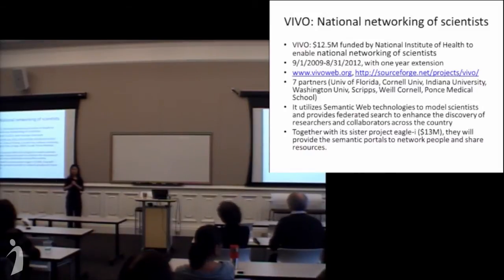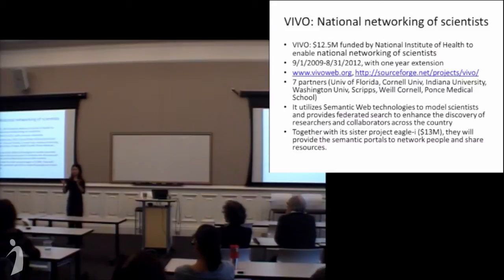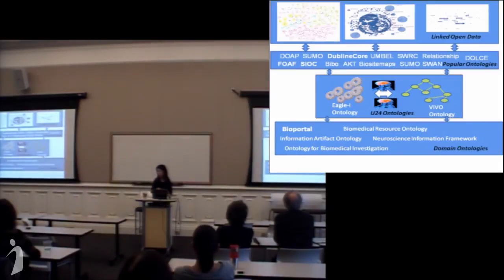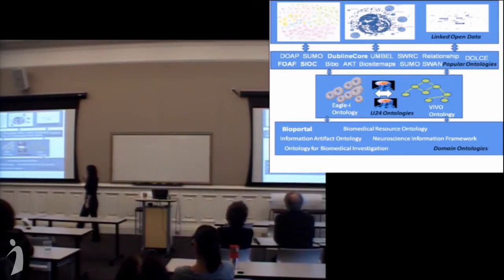The goal was to integrate data from faculty annual reports. When you submit annual reports, they can be in all kinds of different formats, in different schemas. So we had to develop a kind of glue to glue together the faculty annual reports of all 7 partners. So we developed ontologies. We actually had 2 ontologies, one for people and the other one for resources. We view this as a glue.